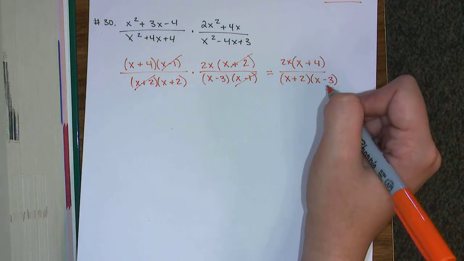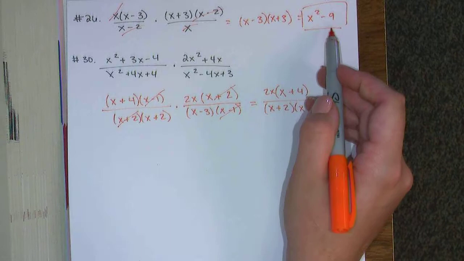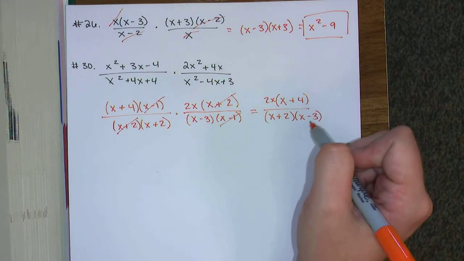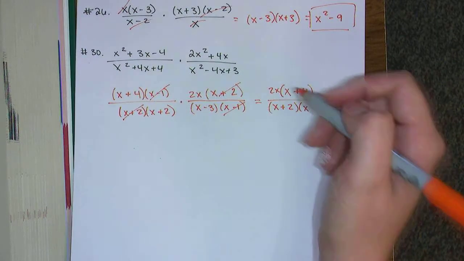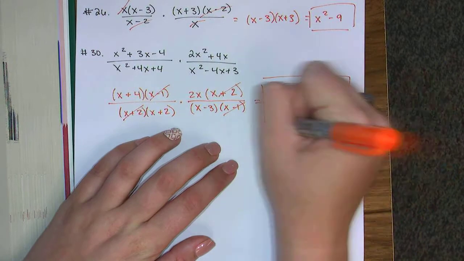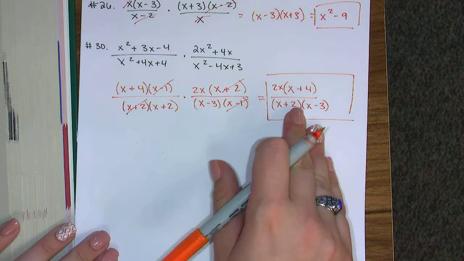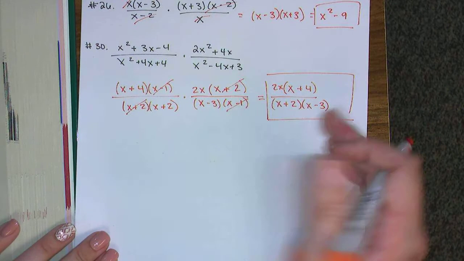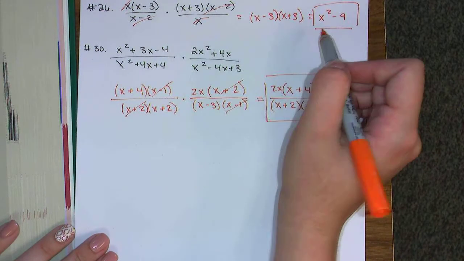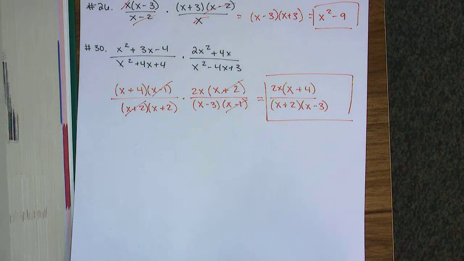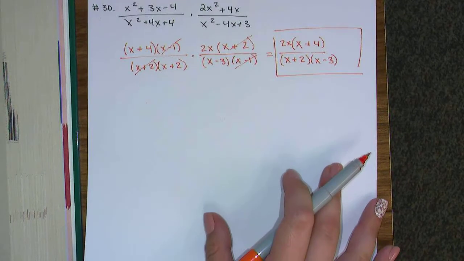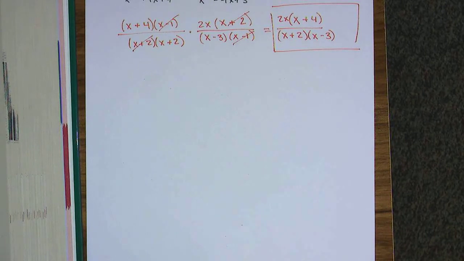And because this one isn't something like a difference of squares, I can just leave my answer just like this. I don't need to put anything back together. I actually kind of like it in this form. So just leave it here. Do not multiply through. The only time we multiply through is if it's something like a difference of squares and it's pretty obvious. Okay, but if it's a fraction, just leave it. All right, so that's multiplying.